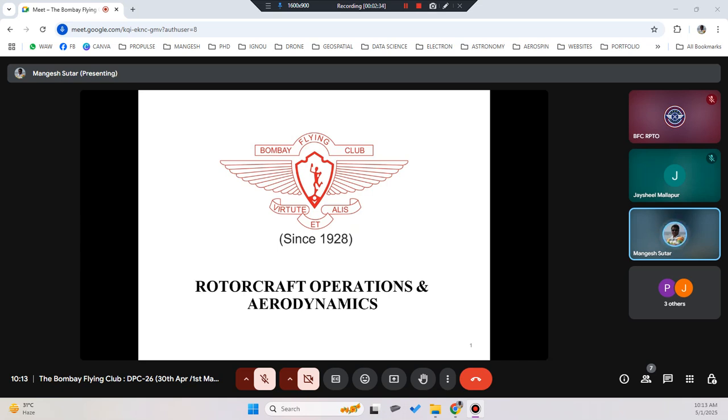But a helicopter is operated by a pilot sitting inside. That's why it is not an unmanned aircraft. There are now helicopters getting designed which are completely autonomous, without a pilot, and companies are developing autonomous helicopters. So when we talk about rotorcraft, it is two or more blades, propellers or rotors which propel the aircraft in the air that is called a rotorcraft.